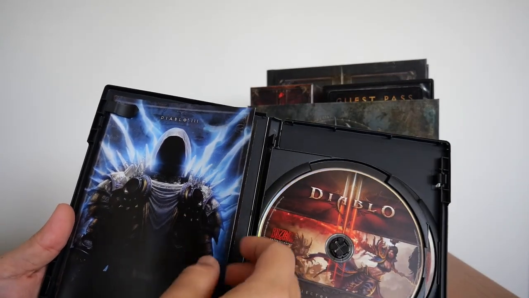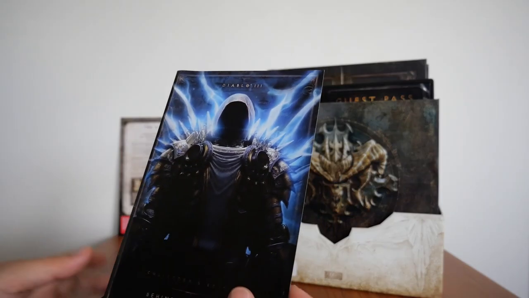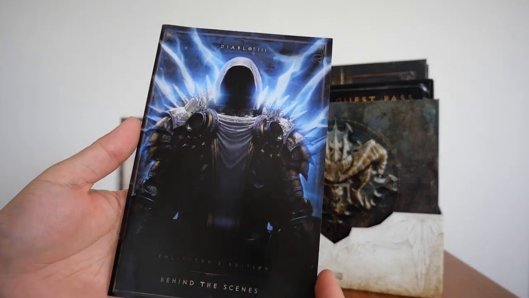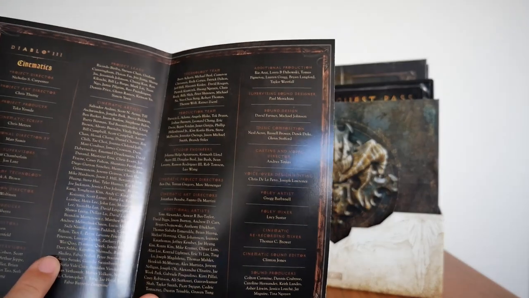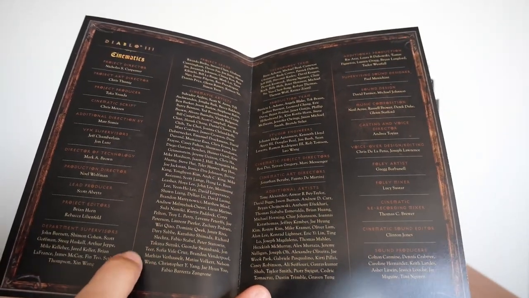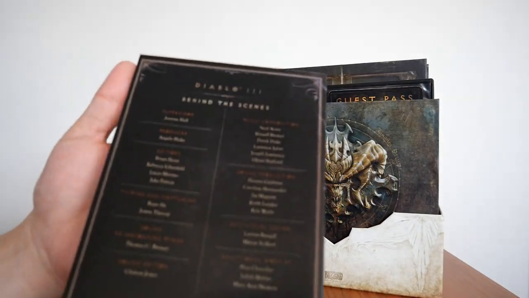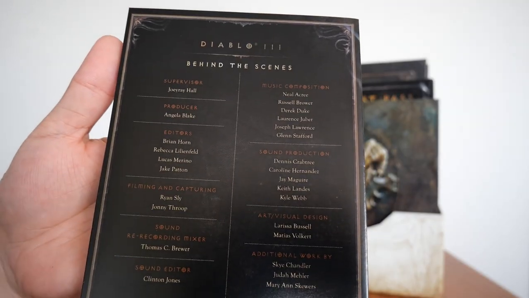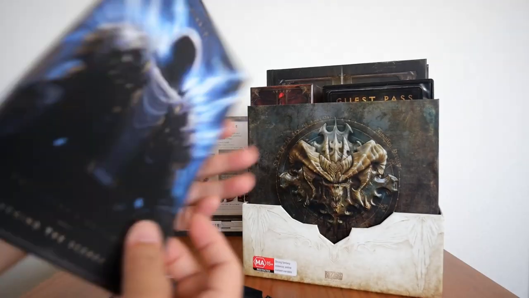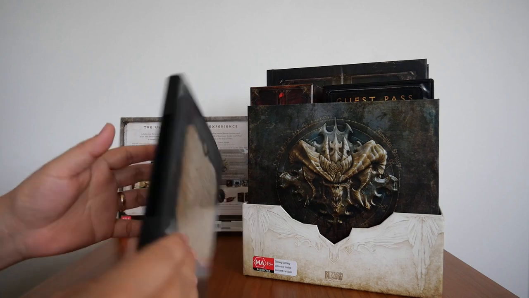On the front here, behind this leaflet, this shows you everyone involved with the cinematics. Right, so there we are. Those are the people involved with the cinematics. The back shows you behind the scenes, again people who are involved with the behind the scenes. But yeah, that's the leaflet.